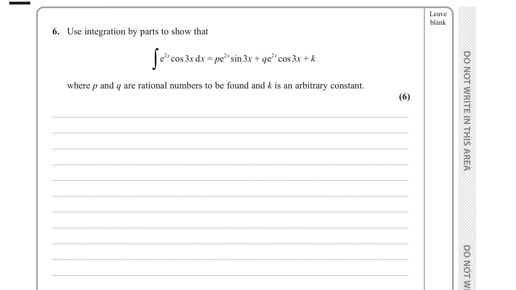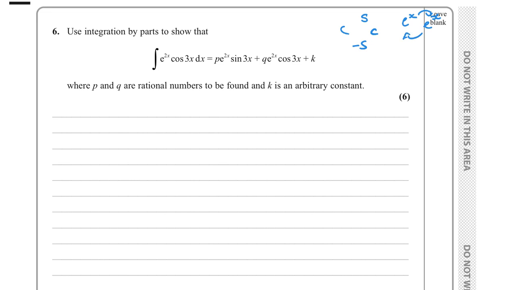So, use integration by parts to show that. Now, automatically, I see an e to the x and a cos. I'm going to get a loop, right? Because we know that sine and cos, minus sine, cos, keep integrating and differentiating, and e to the x and e to the x is the same. We're just going to get a loop, so just be prepared for the loop.